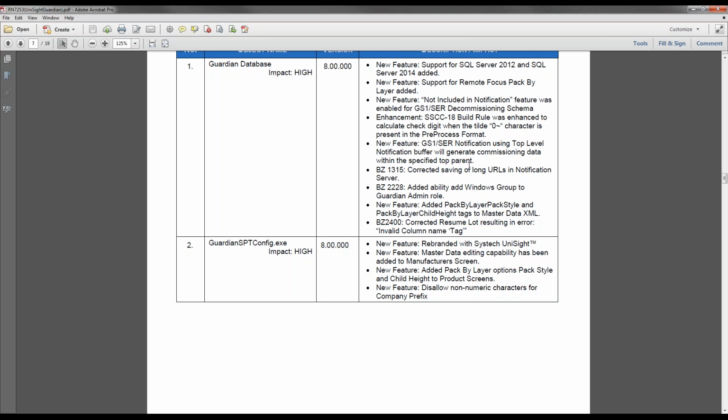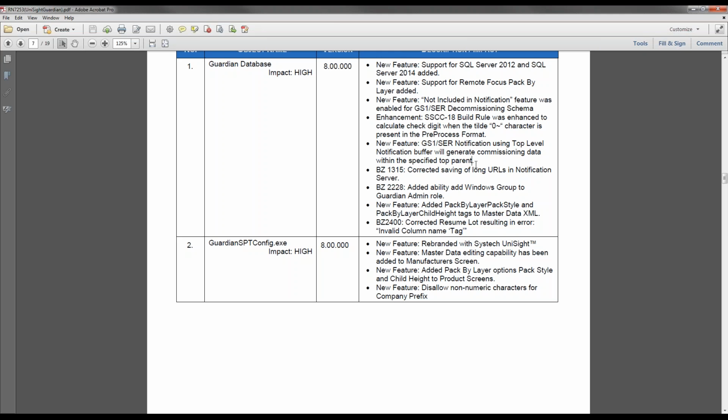Let's say you had bottles and cases going into a pallet and your Guardian was configured to send notification on a pallet commission. On the first pallet, it was sending the pallet that just got commissioned plus any of the cases that were commissioned prior and any of the bottles that were commissioned prior. When the second pallet got commissioned, it went through the exact same steps. So on the second pallet commissioning, because there's no aggregation, it just took all of the cases that were commissioned, including the ones that were in pallet 1, and all of the bottles that were commissioned, including the ones that were in pallet 1. So cases and bottles kept on getting repeated.